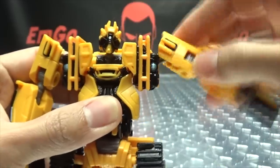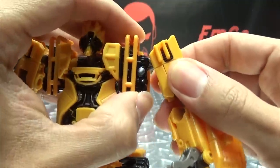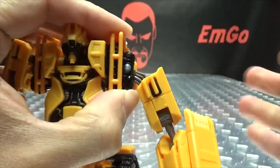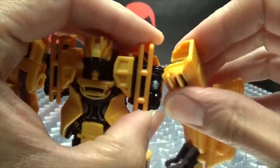The shoulders are on a ball joint. Can do a full 360. Can move in and out. You can use that transformation hinge if you need some extra movement that way or something. If you want the shoulders to sit lower, hey, totally up to you what you want to do there.